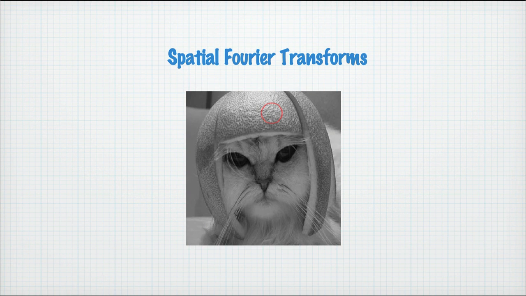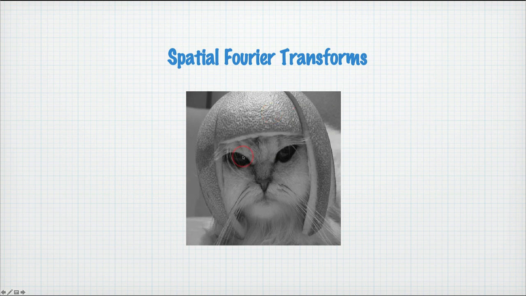Final application of Fourier methods, I want to think about spatial Fourier transforms. So I've already taken some spatial Fourier transforms, that is a transform between a coordinate in space x and a spatial frequency kx, and we've done this for treating dispersion in waves. But now I want to think about taking a Fourier transform where we have two spatial dimensions.